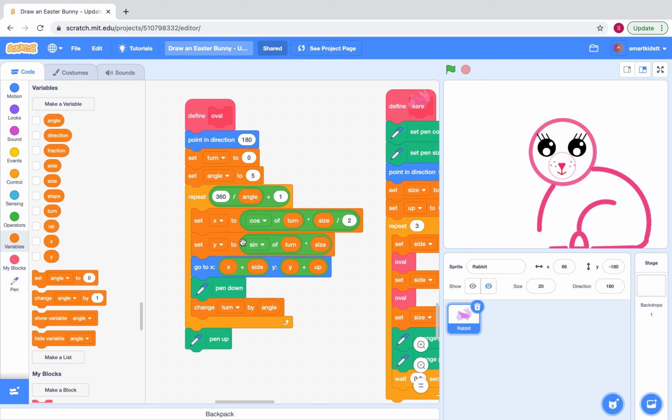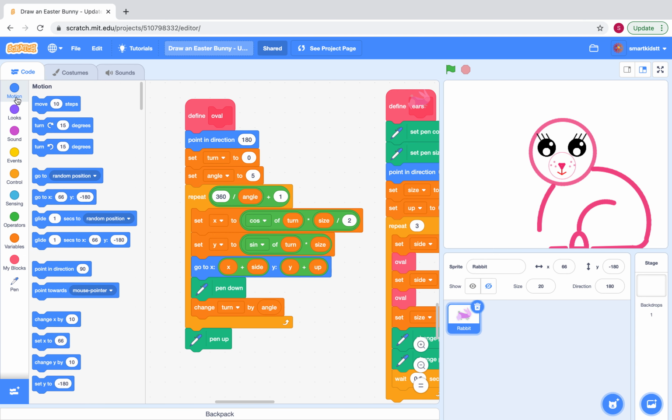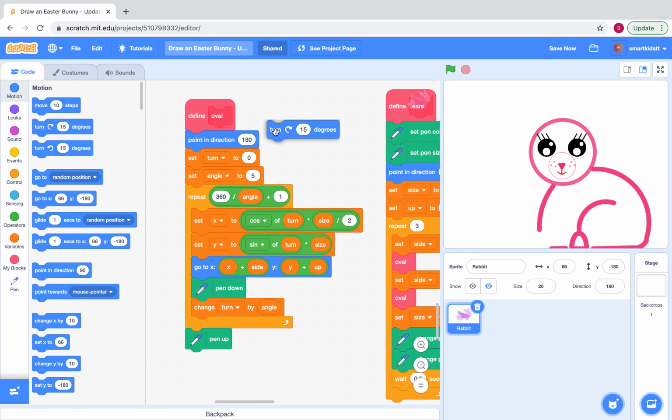The thing is, this turn, cos of turn, sine of turn, is built in already into this guy. That's why I call it turn, because we already have it built into here, but this 15 degrees turns x and y by the same amount.